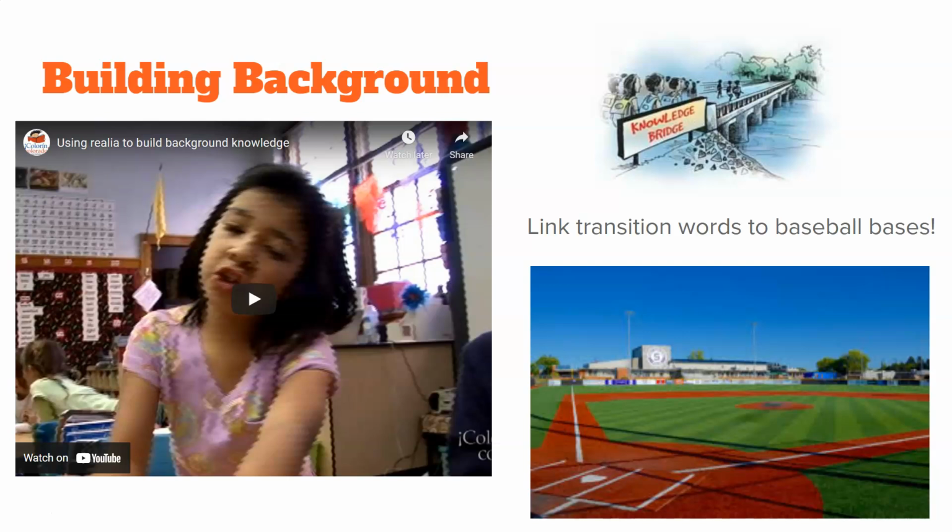And this is just an example of the baseball bases that I was talking about earlier, and students learning transition words. So whenever students learn how to write, they use words like first, next, last. Okay, so you could use a baseball diamond, and maybe they're familiar with that, to help them bridge from what they already know to their new learning. So when somebody plays baseball, they go to first base, then they go to the next base, and then last they go to home base. Okay, so you're using something familiar to help them learn something new.